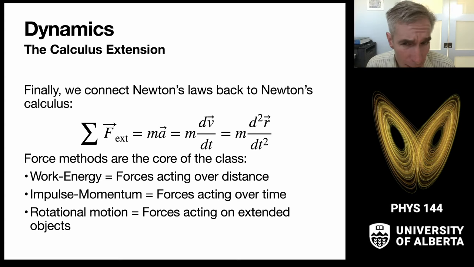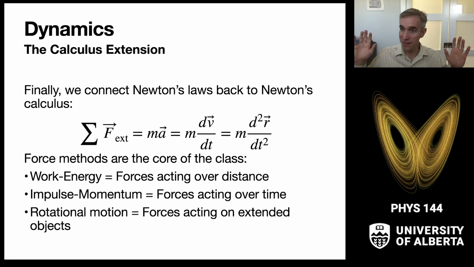It's kind of interesting. Why did we stop at the second derivative? We could take a third derivative of position. That's called the jerk. Or you take the fourth derivative, which I believe is the snap. The fifth derivative is the crackle, and the sixth derivative is the pop. You could take as many derivatives as you want for a lot of our functions. But why do we stop at two? That's because that is the law of the universe. Forces create accelerations. They don't create velocities. They do not create jerks. They create accelerations. And so that's why we stop at two time derivatives. It's just the law of the universe.